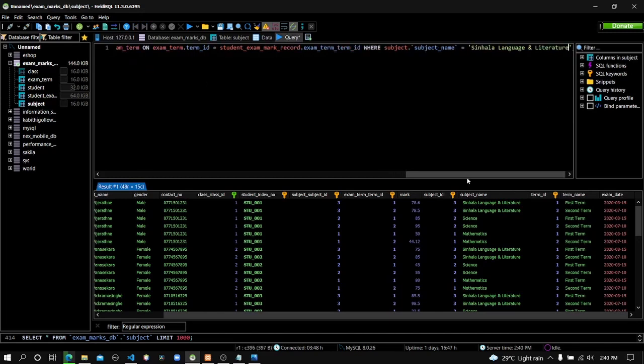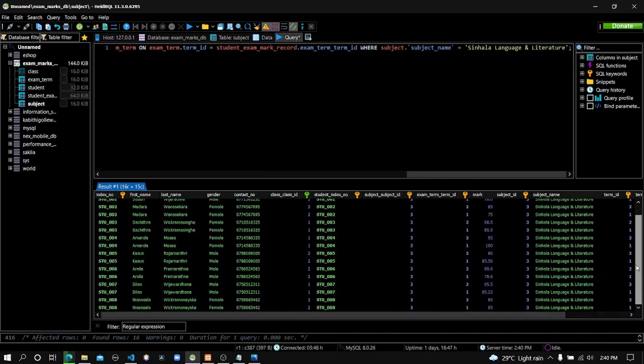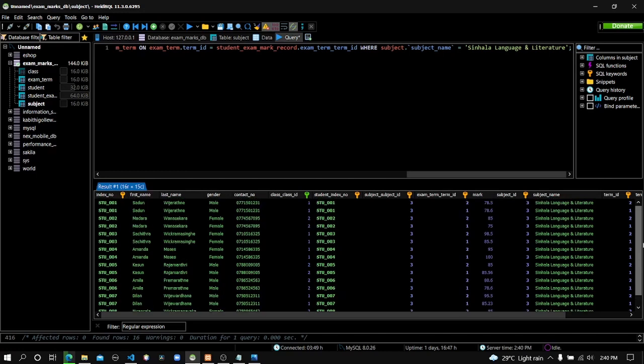Okay, let's execute this one. You can see only the details of Sinhala language and literature are shown in the result, and it's not enough. We only need to find the marks or the details of the first term test.